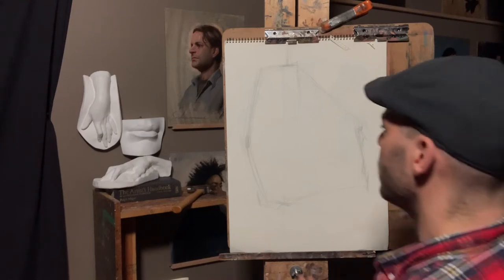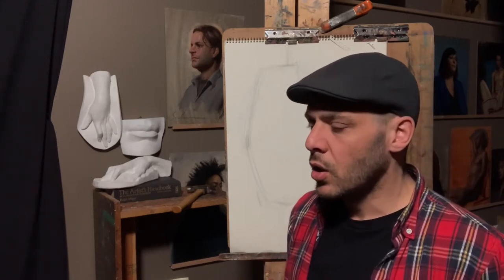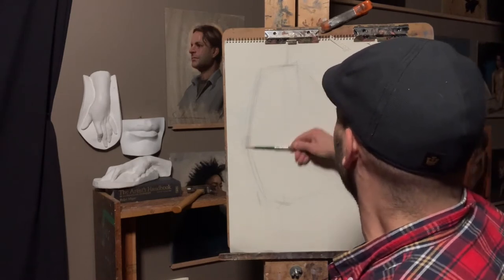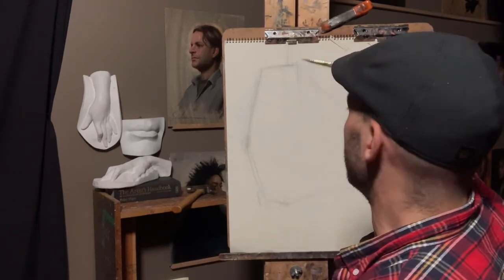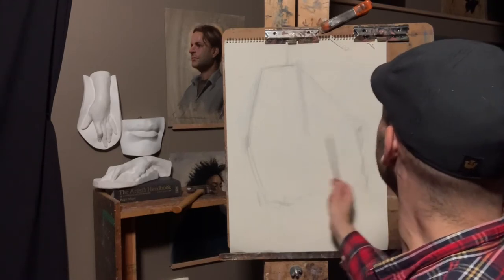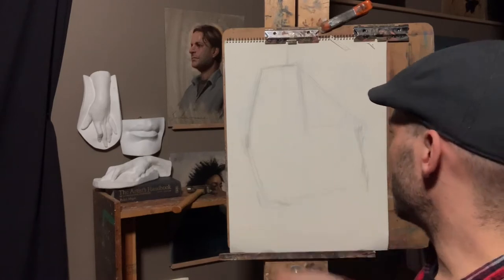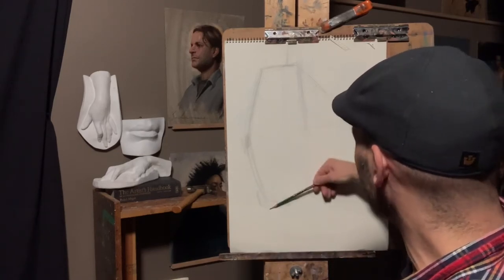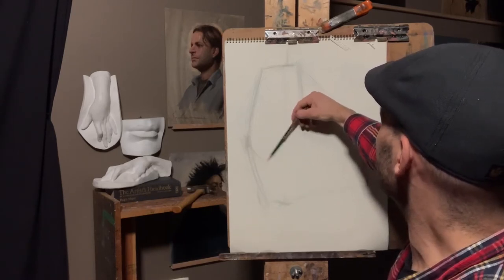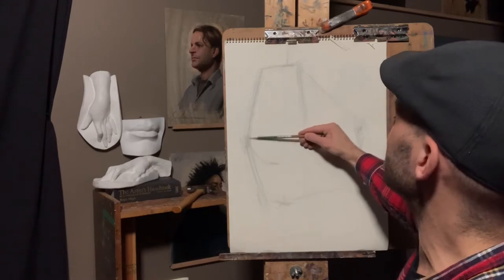So right now what I'm doing is I'm kind of backing up and blurring my vision as though I have my friend's glasses on that don't quite fit and everything's kind of out of focus, or as though I'm underwater and I'm opening my eyes and everything's a little blurry right now. And what that does is it reduces any of the details that we're always prone to see. Because right now I'm not interested in any of those details. I'm interested in these very abbreviated relationships between some of these larger placements.